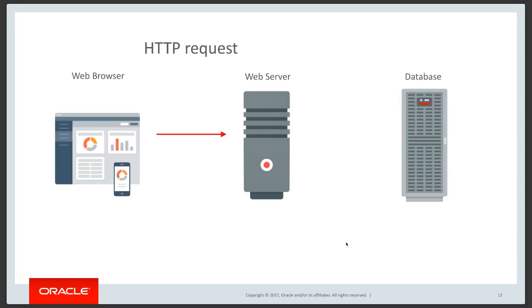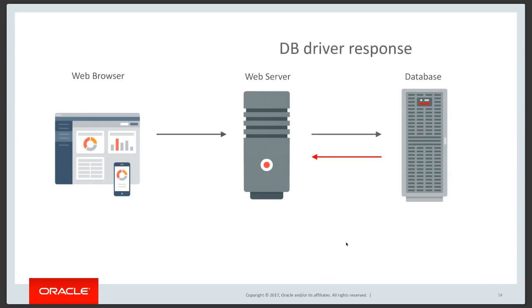The way that would work, the web browser would still issue the HTTP request to the server. The web server wouldn't respond immediately. Instead, it would issue a request to the database using a database driver, perhaps issue a query, and then the database would respond with some data. The web server would then use that to generate a dynamic web page and send that back as the HTTP response.